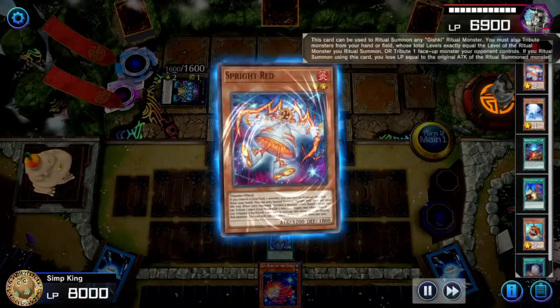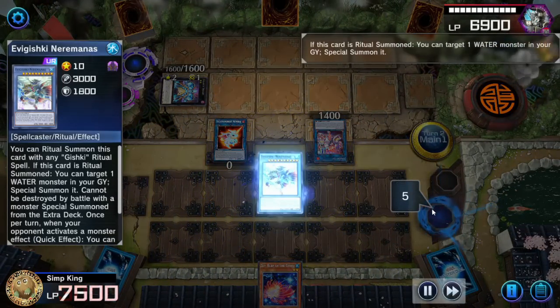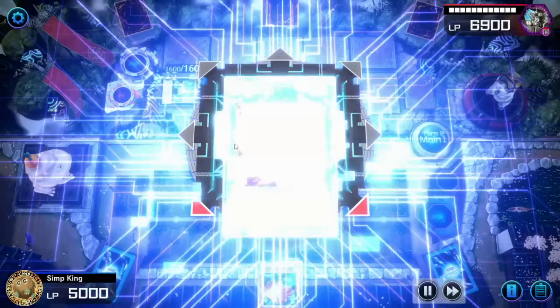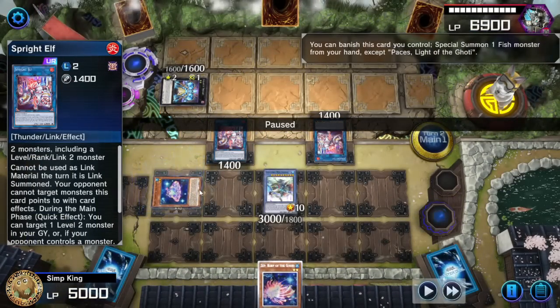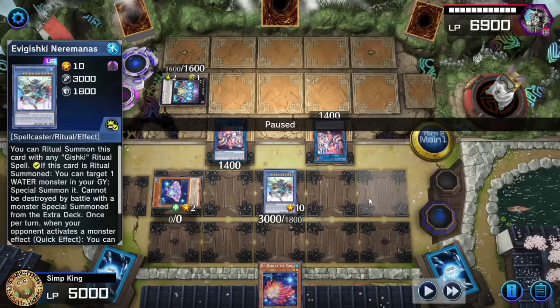Tribute that Sprite Red to summon the Narrow-Mantis. Opponent's Monster Negate is gone. Activate the effect of the Narrow-Mantis. Summon the Paces. Get Sprite Elfin. Activate the Sprite Elf. And I could do more things here, but you know what? I don't really think I want to extend anymore, because I would have to give up my Narrow-Mantis.